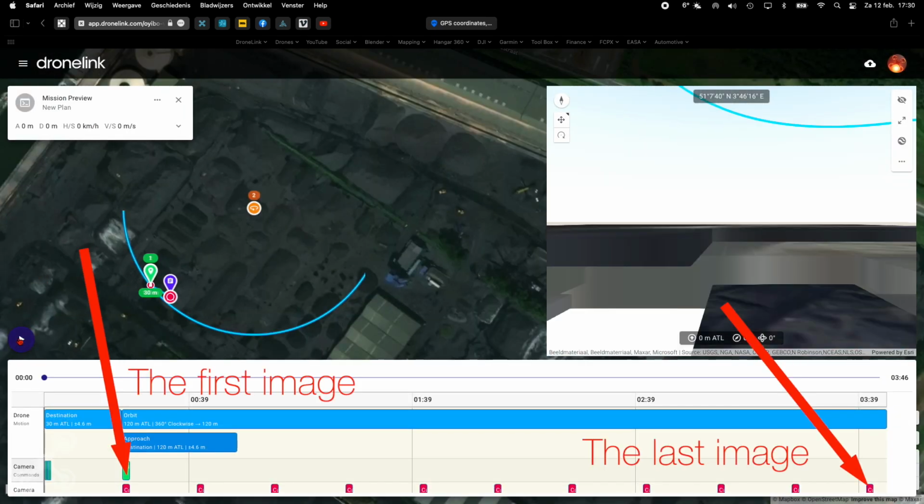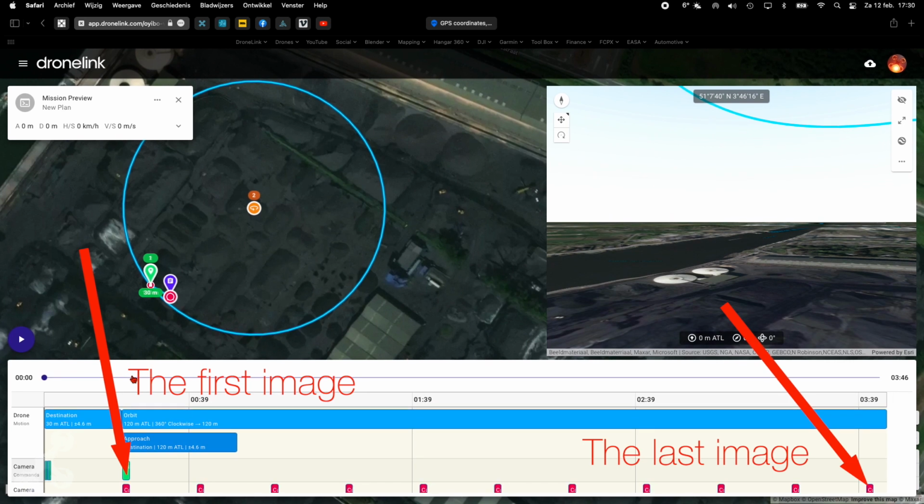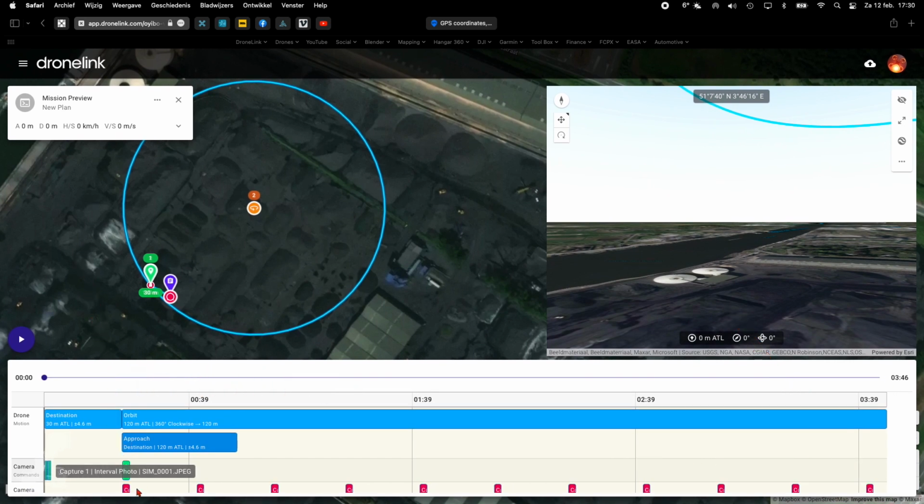In the preview we can see the red dots below, which is the amount of images we take. So we can get to 12 images just by changing the time interval.